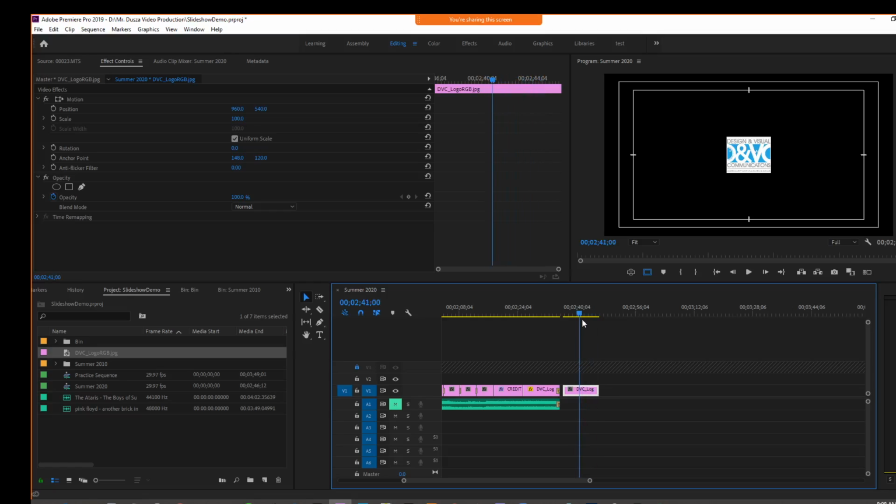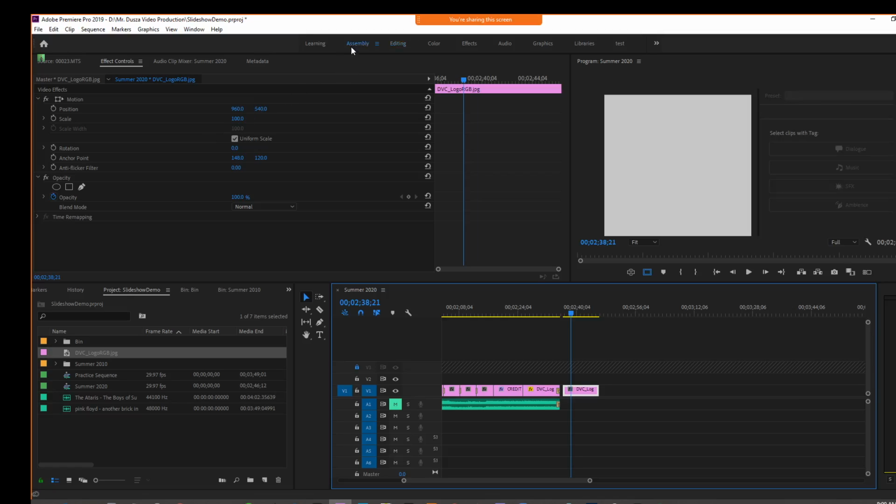But now we want to say at 5 seconds, I think is what I asked, that we want this to start getting bigger. Or actually maybe more like 3 seconds. So it's kind of small, and then by 5 seconds it's going to be larger. To give anything the potential to be animated, we have these stopwatches in your effects control.